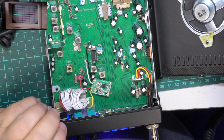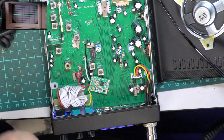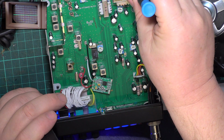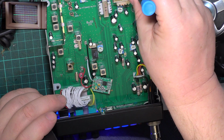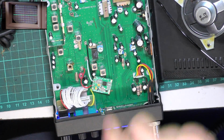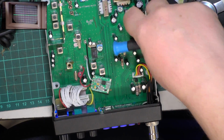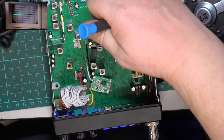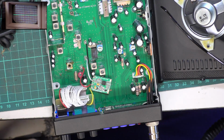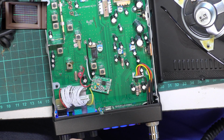We'll just use a little metallic screwdriver to play with that control, that socket. No, that's fine. So we'll change the audio IC. That's usually what happens when they get overvolted. So we'll stop the video and we'll get that unsoldered.